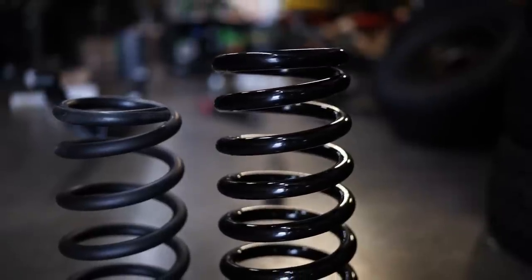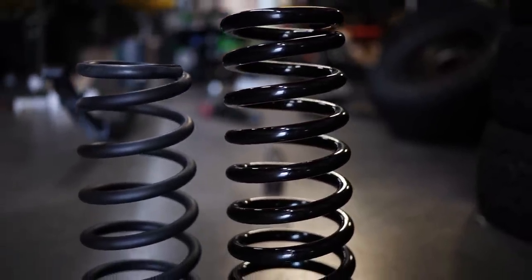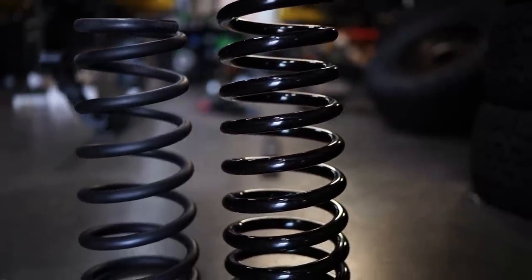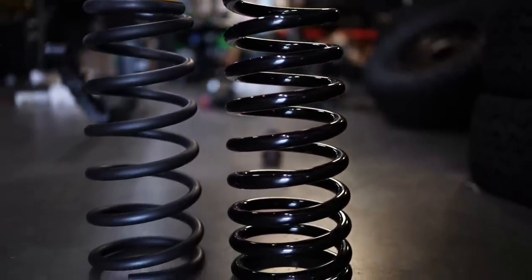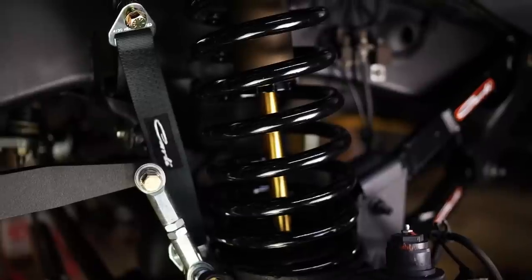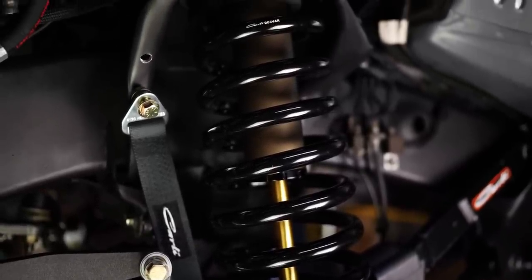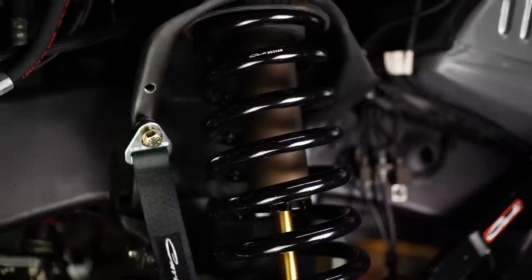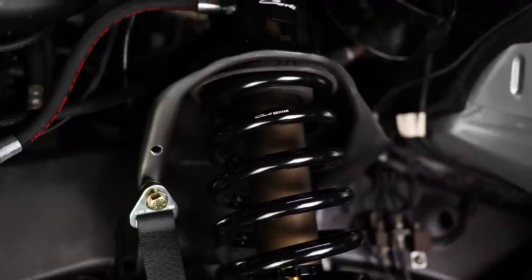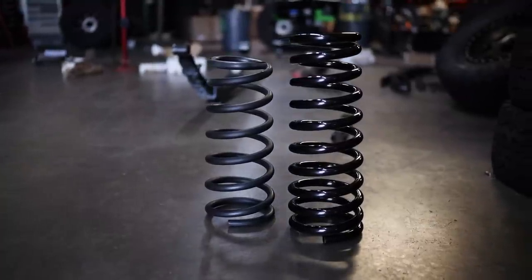Now, in terms of springs up front, Carli uses a 3-inch progressive coil. This is gonna have all of their post-treatment stuff so that it is basically as resistant to sag and corrosion as you can possibly make a spring. It is going to be a progressive rate coil that is set specifically to work with their shocks. And it's a specific 03 to 09 coil. So a lot of other brands will use the same coils from 94 to 13 because they physically fit. But Carli makes a specific coil for the weight of the 03 to 09 trucks. They make one for diesel and one for Hemi. So this is the diesel version of that coil specific to the truck.